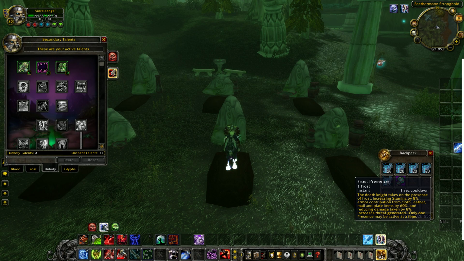So Icy Touch actually gets 7 times more threat when in Frost Presence, but Frost Presence also doubles all the threat that you deal with everything, which means that overall Icy Touch has a 14 multiplier to the threat that it deals. And then also there are some talents that improve it even further.